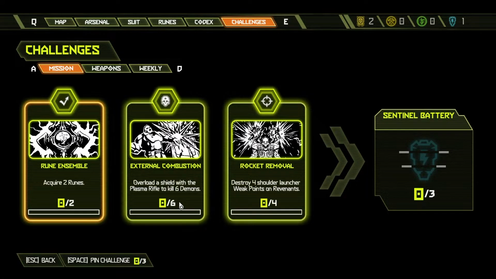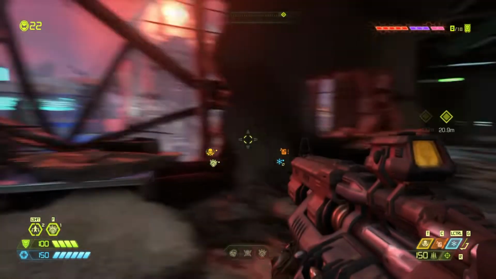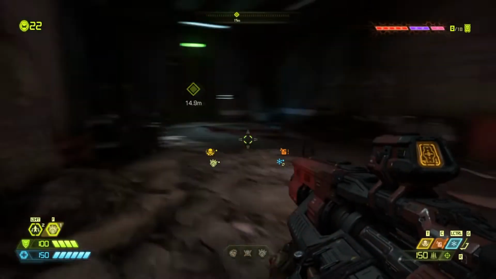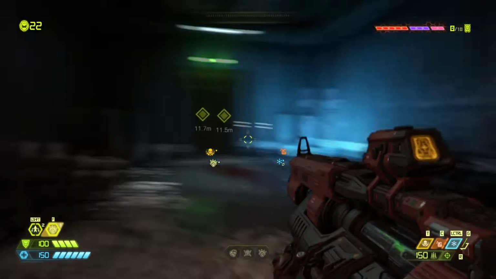Acquire 2 runes, overload a shield with the plasma rifle, kill 6 demons? Oh, dear God. Destroy 4 shoulder launcher weak points. That's easy. This one's going to be an issue, though. Plasma rifle. Okay. Cacodemons floating about. Okay, alright, what do we got? Oh my god, there's even more. Well, hopefully I don't miss any of it. Be very thorough this time.